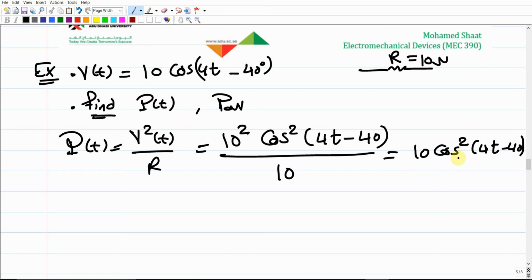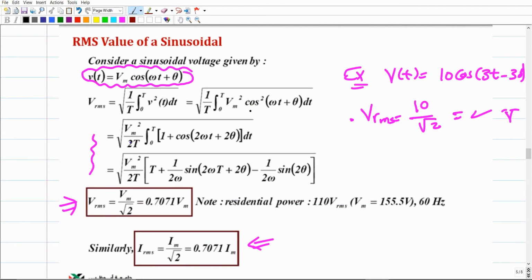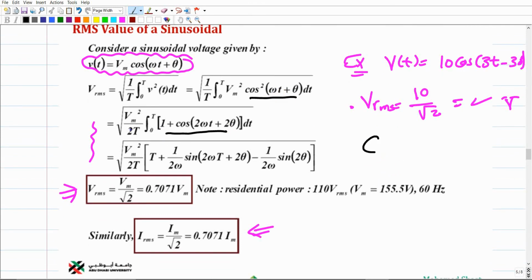Make sense? Then the cosine squared should be converted into its equivalent cosine. We need to get rid of the square. To do so, we have this identity, that the cosine squared of a function is equivalent to 1 plus the cosine of double the angle divided by 2. The cosine squared of x equals (1 plus the cosine of 2x) over 2, just to get rid of this square.